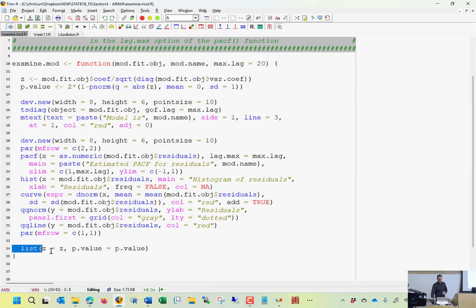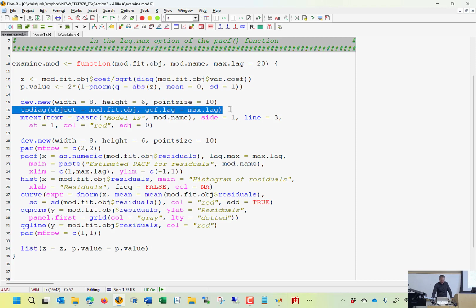And if you look at the very bottom, what information is given to you that you can extract if you were to save the results from examine.mod? Well, we only have the z test statistic for testing the phi and the theta parameters, for example, and then the corresponding p-values, not the p-values from the Ljung-Box-Pierce tests. And that's where, and again, you can apply this in other settings, you can now look inside this function to see where the actual calculations are that were used to generate this plot of the p-values. Where did it come about?